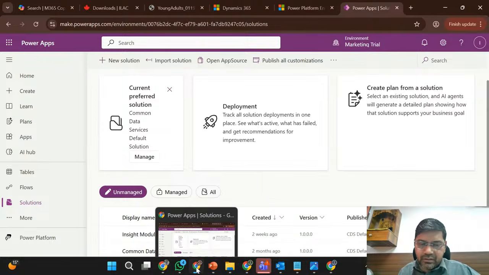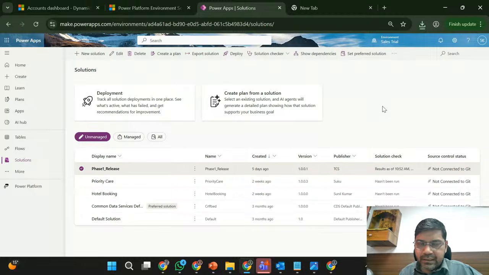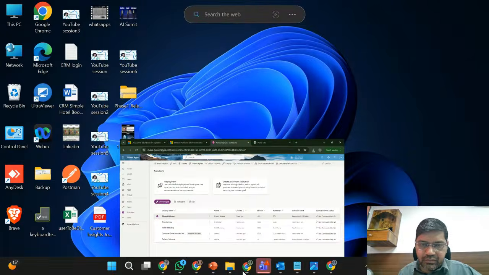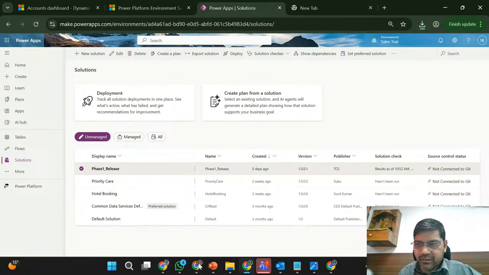Suppose this is your source of truth. Source of truth means you can understand like this is the dev environment. And now you are going to import it into your QA environment. So you have to follow this particular process. And you can use it as a managed component or you can move those components as unmanaged components.